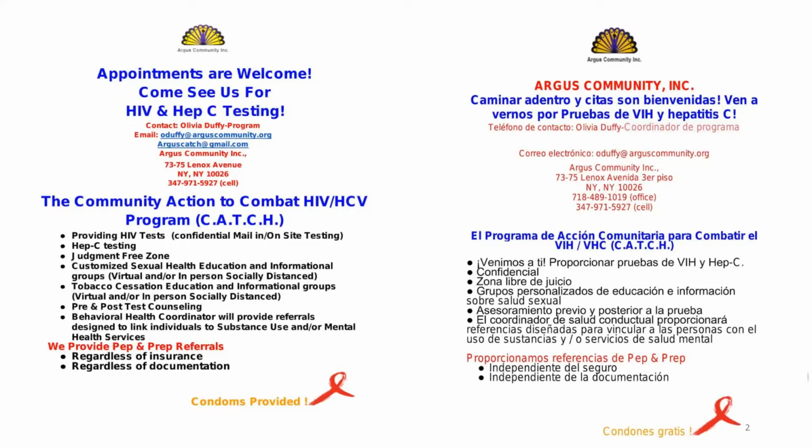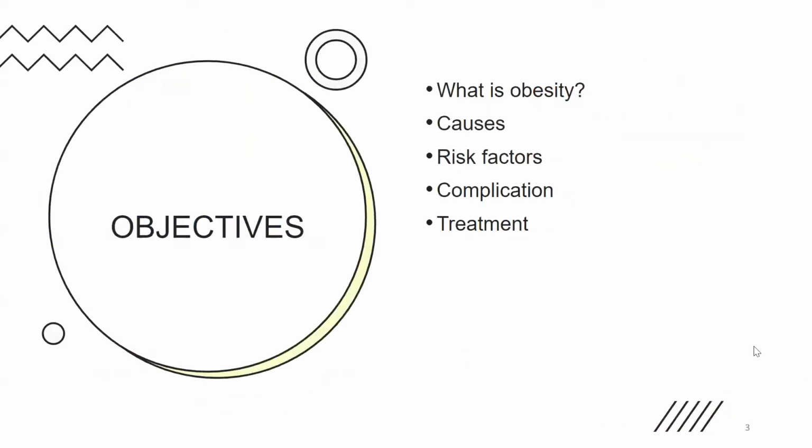We do referrals for confirmatory for hepatitis C and HIV. And we have a behavioral health coordinator who can assist individuals with linking to mental health services, substance abuse services, as well as medical insurance, regardless of immigration status or documentation. Today we're going to talk to you about what obesity actually is, the causes and risk factors of obesity, complications that obesity can cause, as well as treatments.